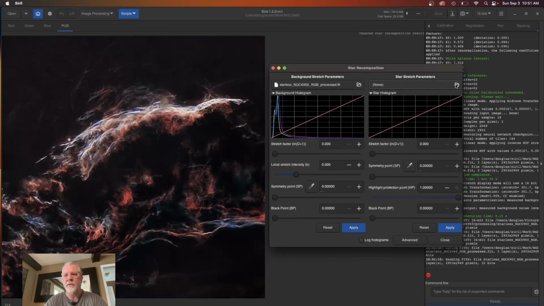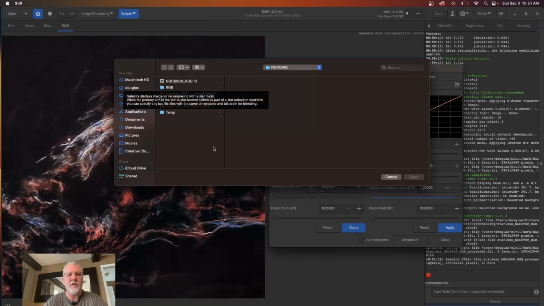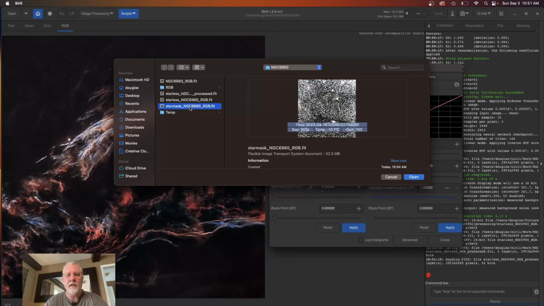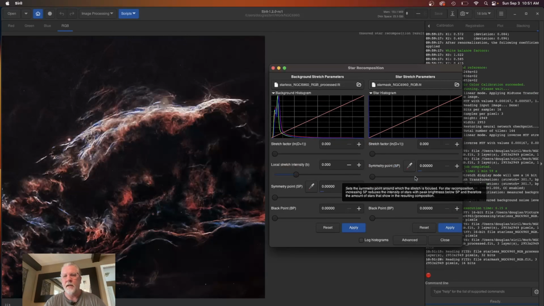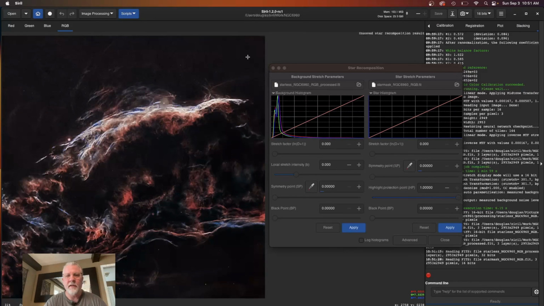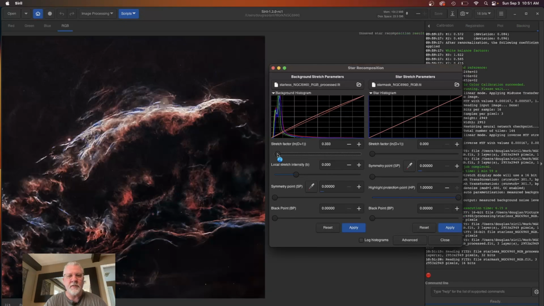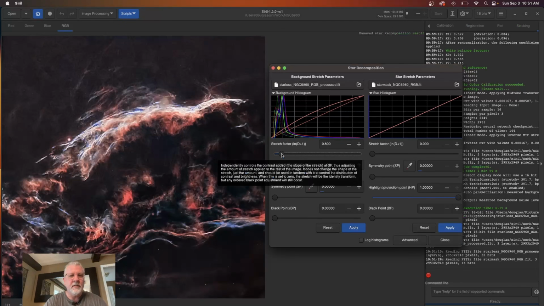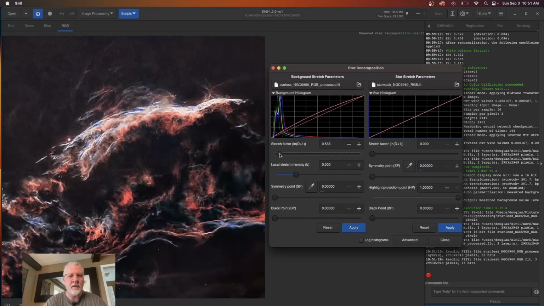And on this one, I want to use the star mask. And open that. All right, so this actually stretched pretty nicely right now. I don't think there's much to do with that. I mean, we can look at it and see, I guess we can brighten it up some.